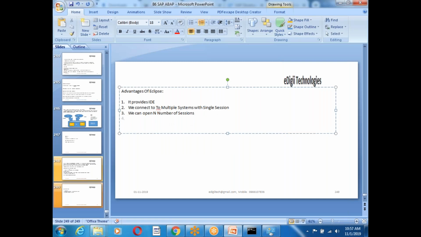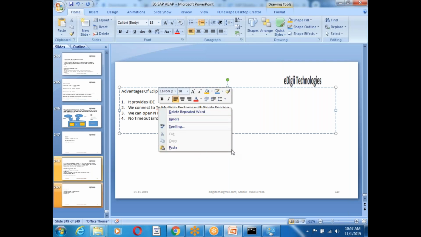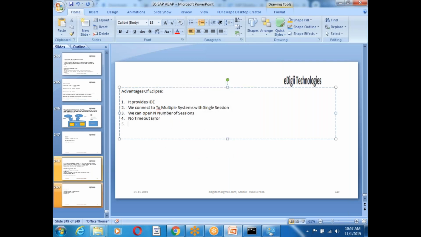The next thing is, guys, if you don't work on SAP GUI for some time, it will give a timeout error. But in Eclipse, there is no timeout. As long as you don't close the session, it will be there.